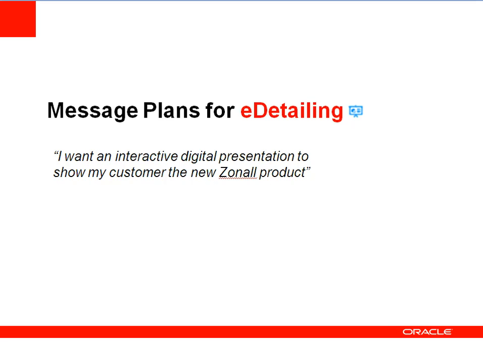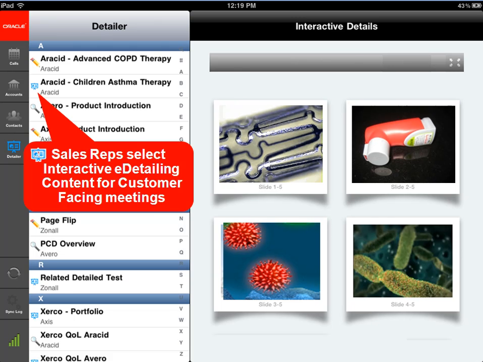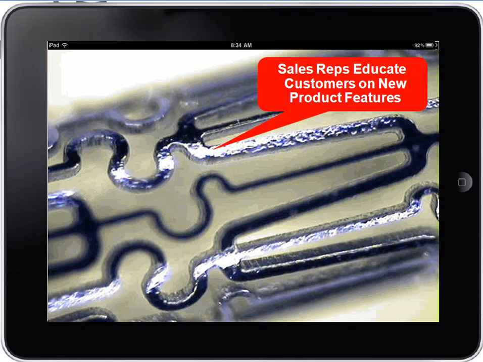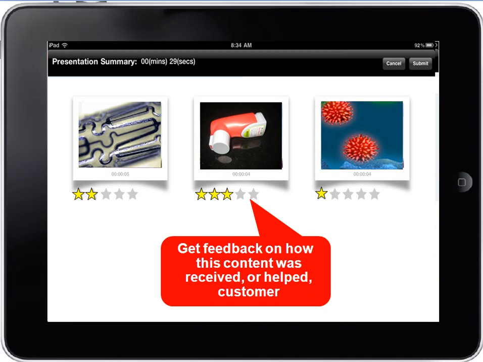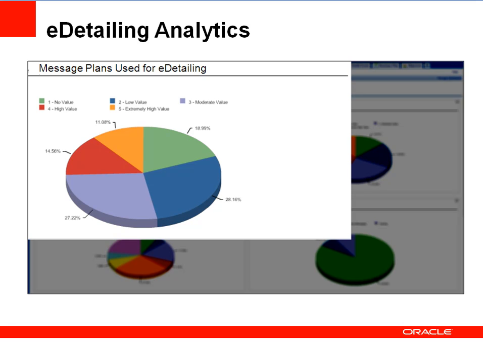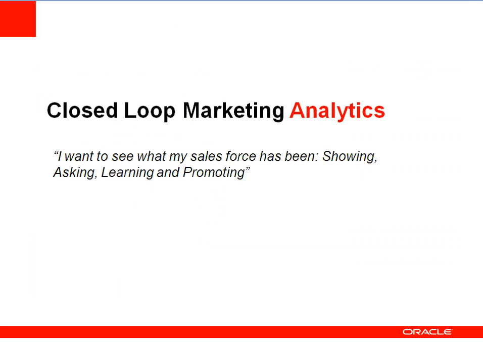And naturally, you can also use e-detailing message plans for e-detailing use cases as we've traditionally done. In the iSales client, you can see e-detailing presentations designated with a small flipboard icon. Naturally, you can look at the presentations in thumbnail or full screen mode, as you can see on the screen at this point. And then at the end of the presentation, you can capture responses regarding how valuable the sales rep or the customer felt that presentation was. And again, all of those responses are fed back into CRM On Demand for analysis using the pre-built analytics.